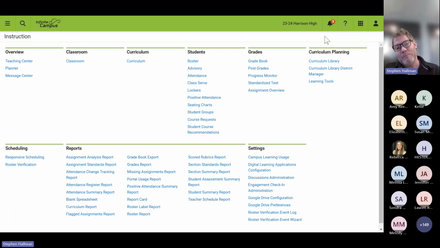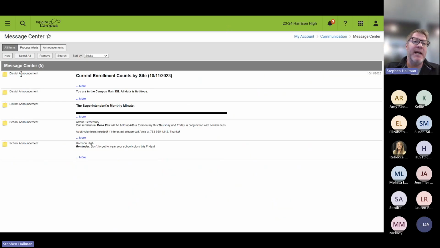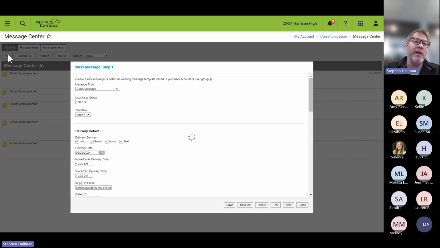Will students receive an email notification like they do with other LMSs? Sure. Message Center is an area here in which there are three core types of messages. There's a general class message: Hey, we're going on a field trip on Friday. Make sure you have warm clothes and pack a lunch. There's a grades message and a missing assignments message as well. The grades message can be used for both accolades as well as low grades, and can be based on posted grades or grades that are in progress, and same thing for missing assignments.